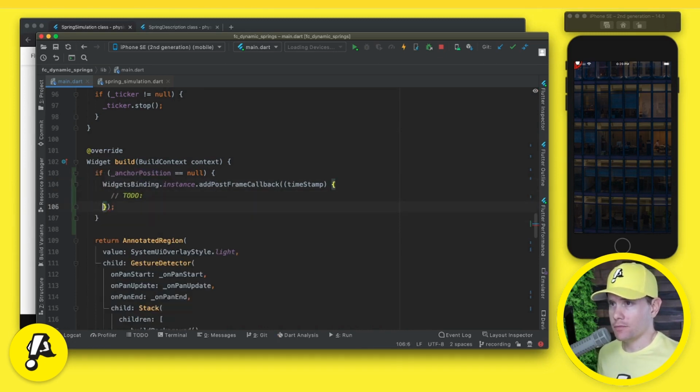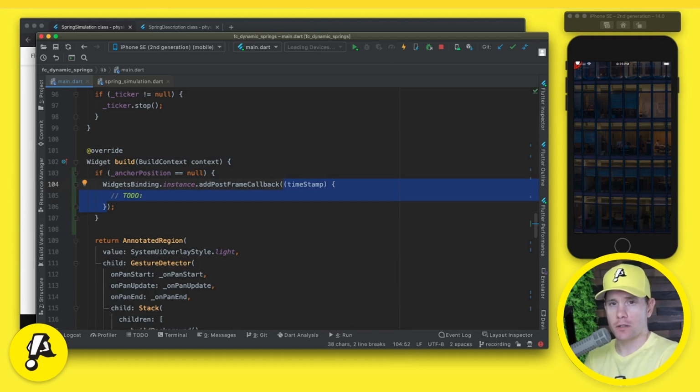This function right here is going to be invoked essentially right after this build method. After this build method, we can look up the size of our widget. We just can't look it up before the first build. We can look it up after the first build. In this callback, we are going to grab our render box.